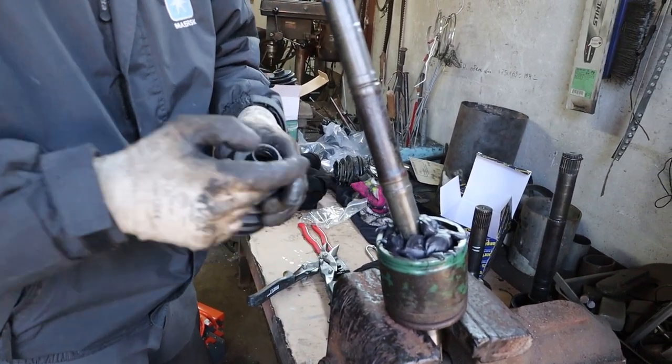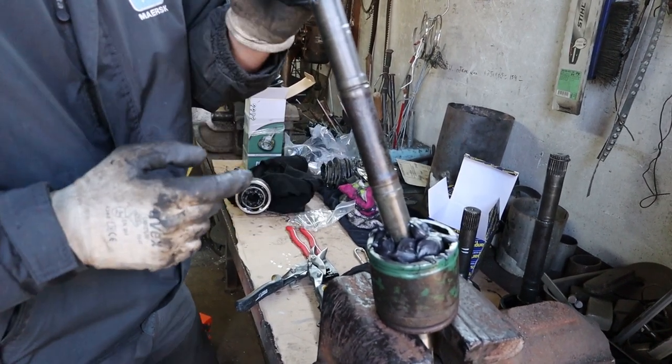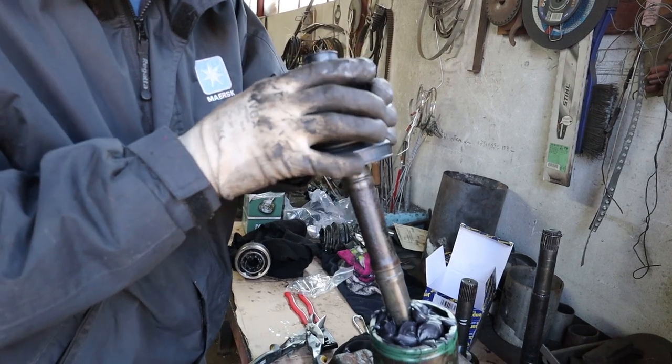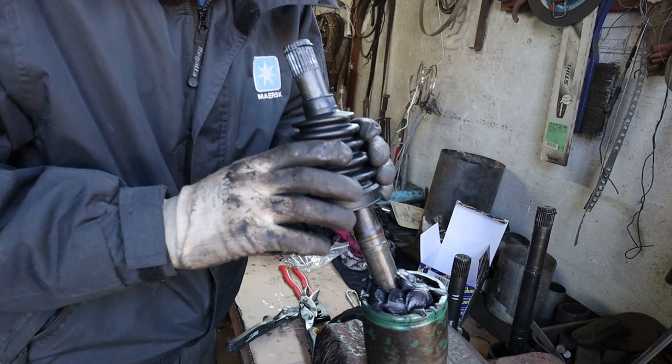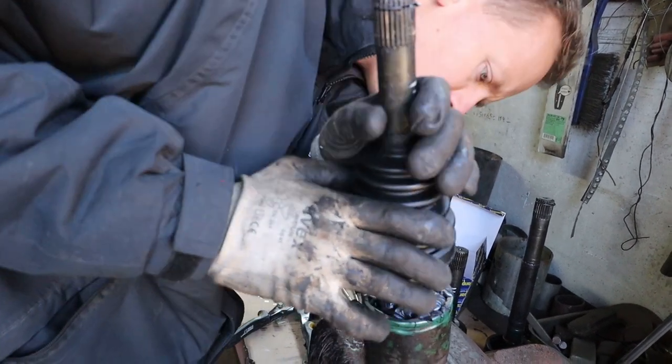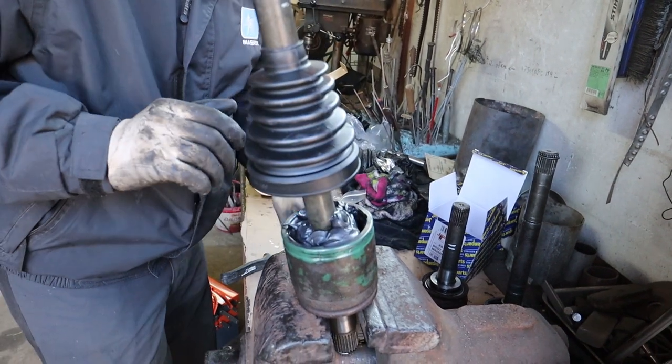A little bit of grease on the inside of the CV boot just helps it to slide down the shaft a bit easier, and I'm trying my best here to keep the grease confined to the inside of the CV joint, because that stuff is brutal when it gets stuck to something. It is a nightmare.